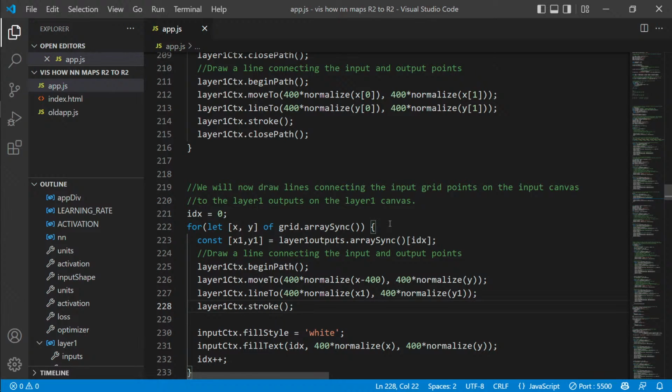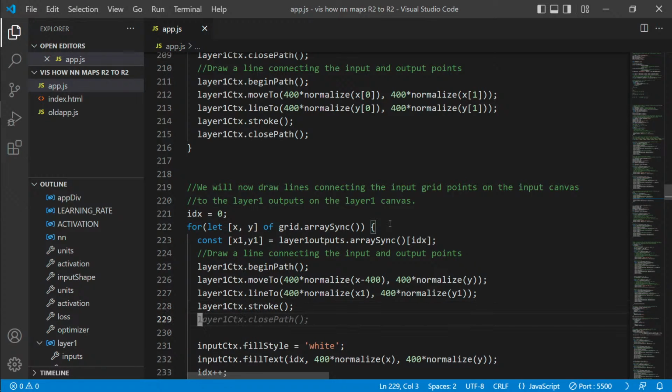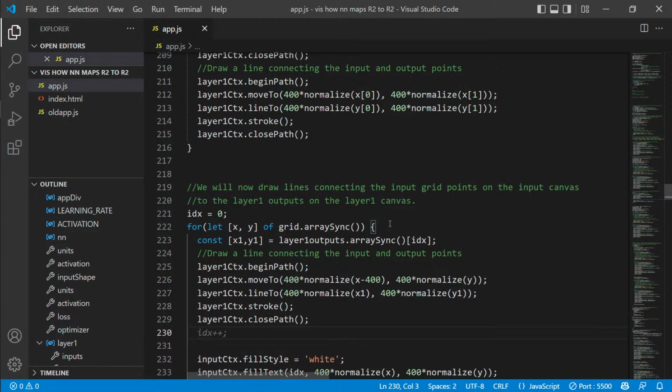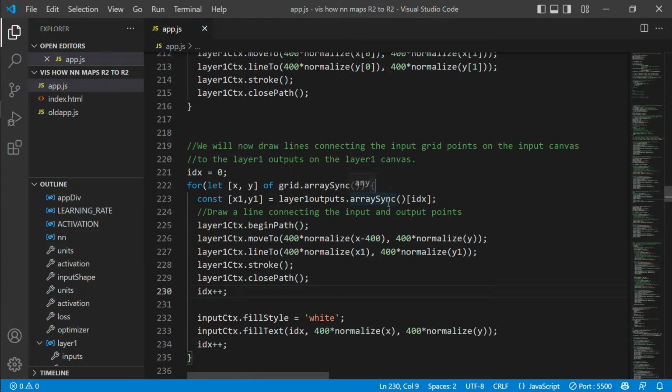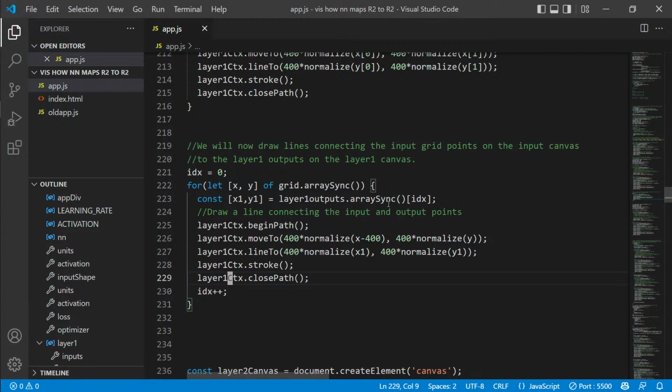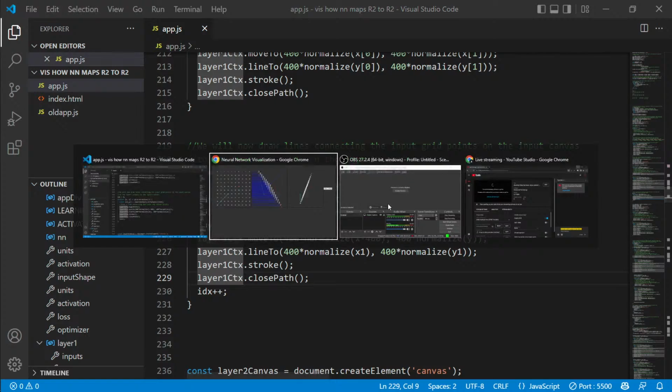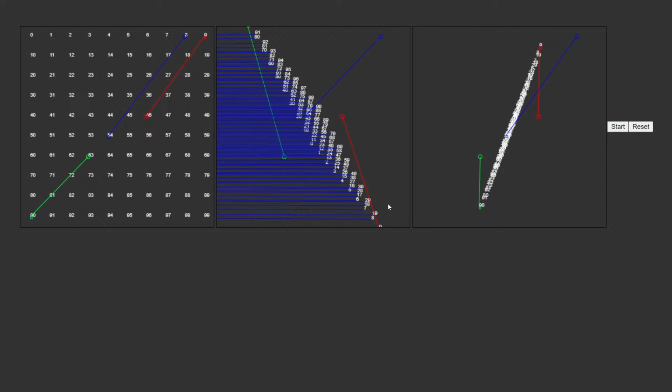That should work actually. Do I need to end the path? Oh yeah, idx plus. Okay, so I'm going to get rid of this part, and so that should draw them on the layer 1 canvas. And it do. No, it didn't.